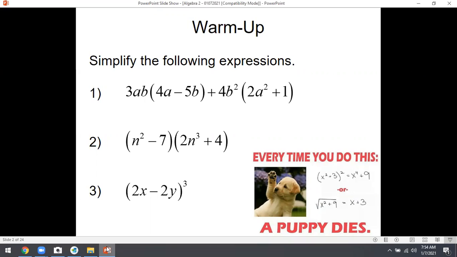It is a pain in the butt to do, but we can do it. So you have to distribute 3 things out. How do you distribute 3 things out? You don't. You just do 2 at a time, correct? So this is going to take a little minute. Let's just do the first 2 together. So just these 2. We'll let the last one chill. In fact, I'll just write the last one again, just so I don't forget it later on. There's the last one. I'm just going to let it hang out.